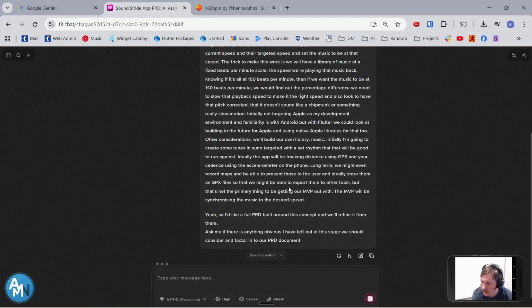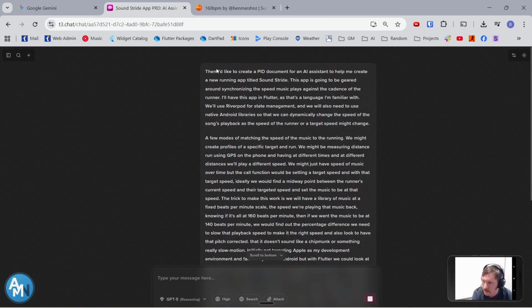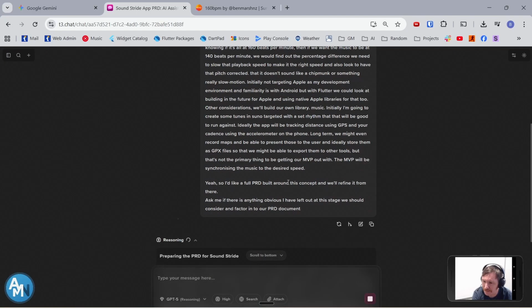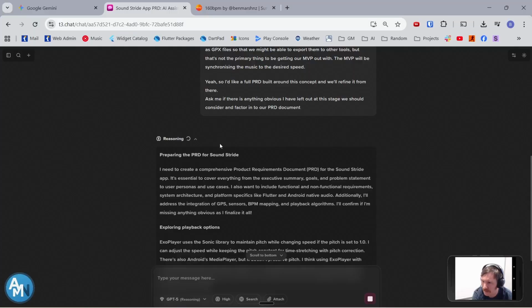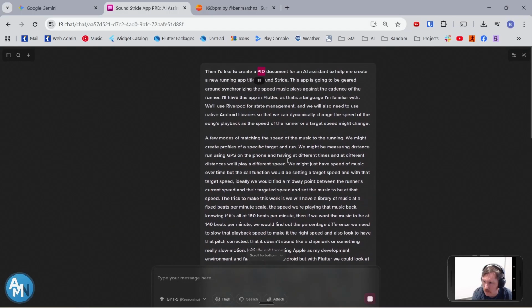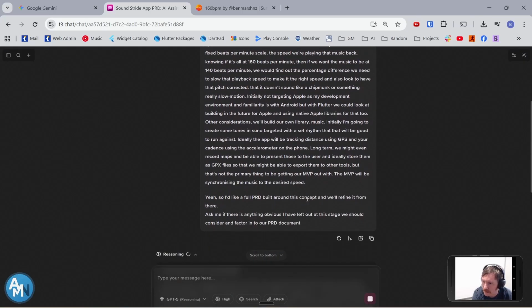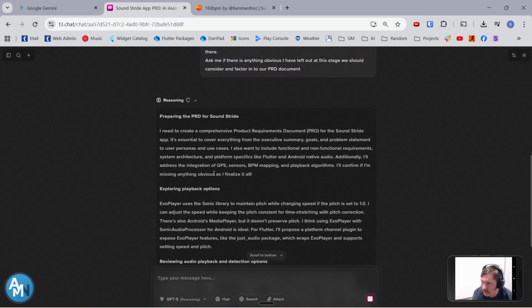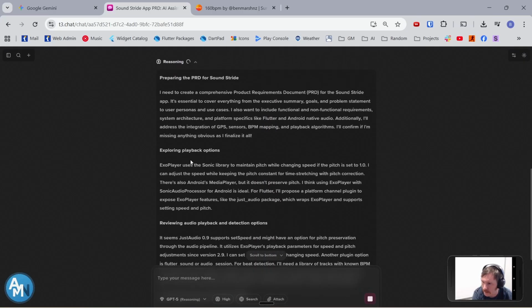Cool. So now we've got a bit of a description. PID, PRD, there we go. It knows what we're talking about. So we've discussed what we want our app to be doing, and we can see that ChatGPT is thinking about what we need to be doing.